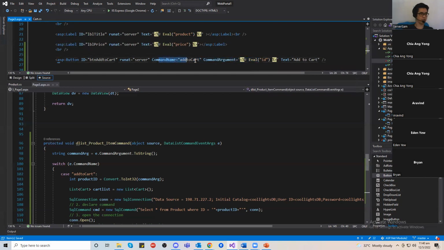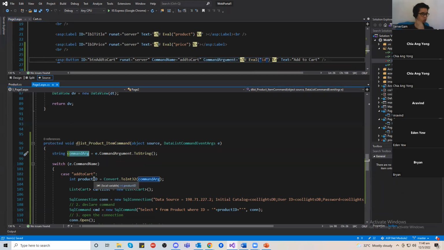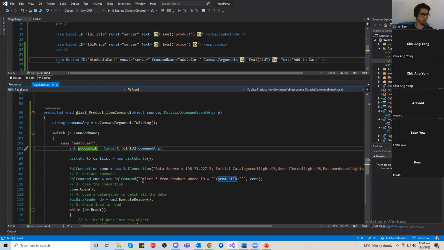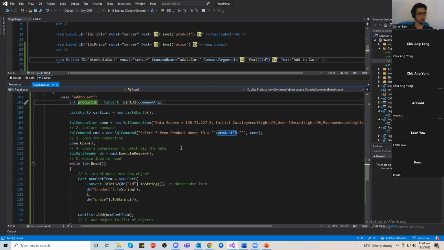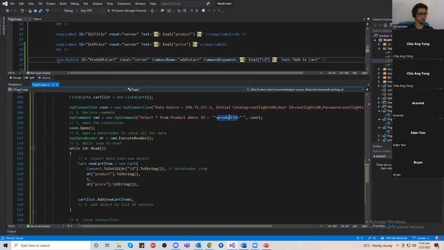A button, command argument, the ID goes into here. So your command argument will be an ID. You change it to your product ID. Then you search through the database for the details of the product: start from product where ID equals this product ID. Then you put the details into the cart. Later I'll show you how to add more than one quantity.